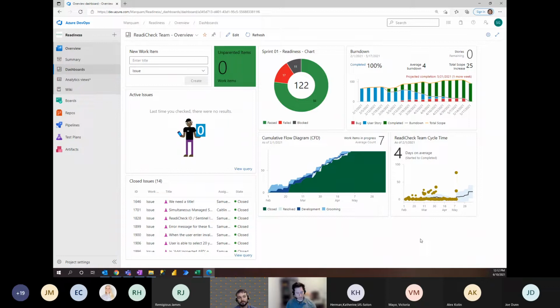And so Readiness built a tool that sits in front of an AED and takes a picture of it, and then sends that back to the cloud. And then over here at Marquam, we pick that picture up, and then we do a little artificial intelligence analysis right on that image, and then determine if the AED is in good condition or not in good condition and needs additional inspection, where we can dispatch someone to go take a look at that AED and address what needs addressing.